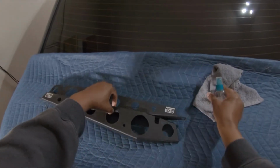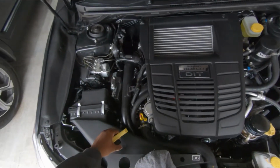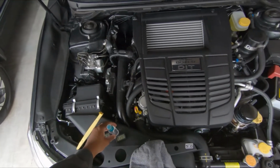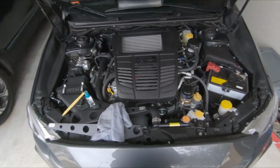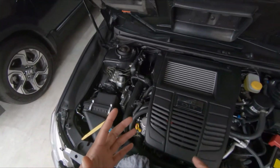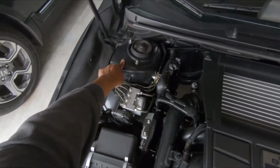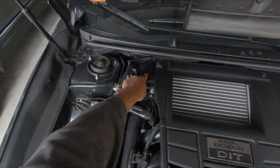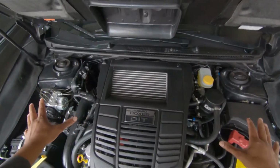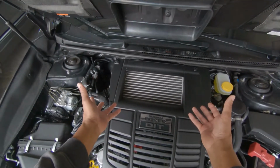So let's make our way on over to the car. All right, we got our fender shrouds here. So, plans. I was thinking I'm going to locate these things in three different spots. I'm going to put one of the thermometers right here, one back there on the firewall, and another one right here. That way I got this whole quadrant, because what you're worried about heat-wise is heat around your intercooler, and your intercooler getting heat soaked.